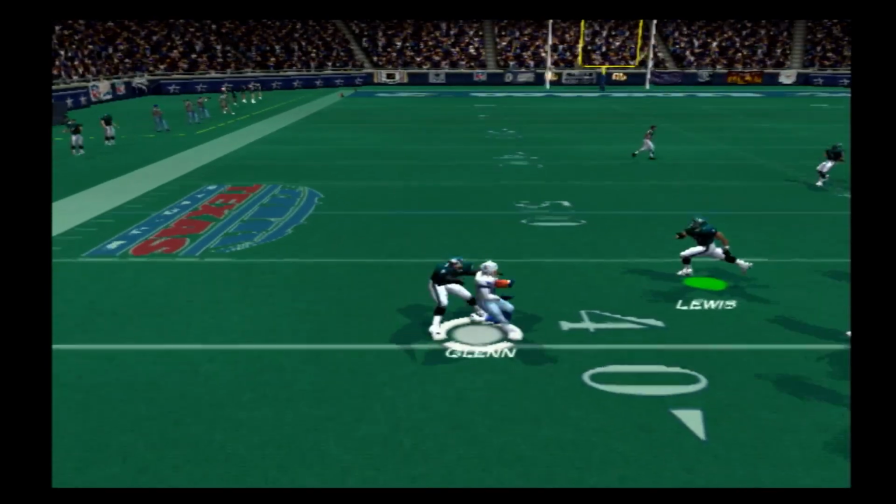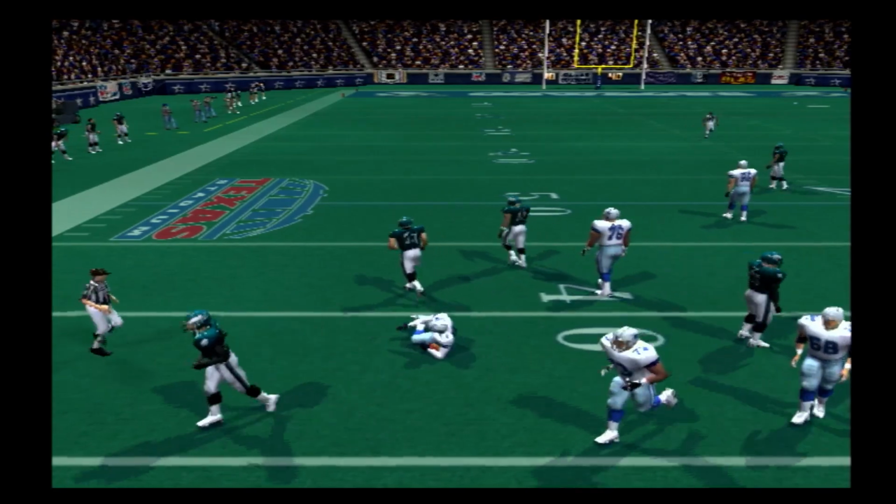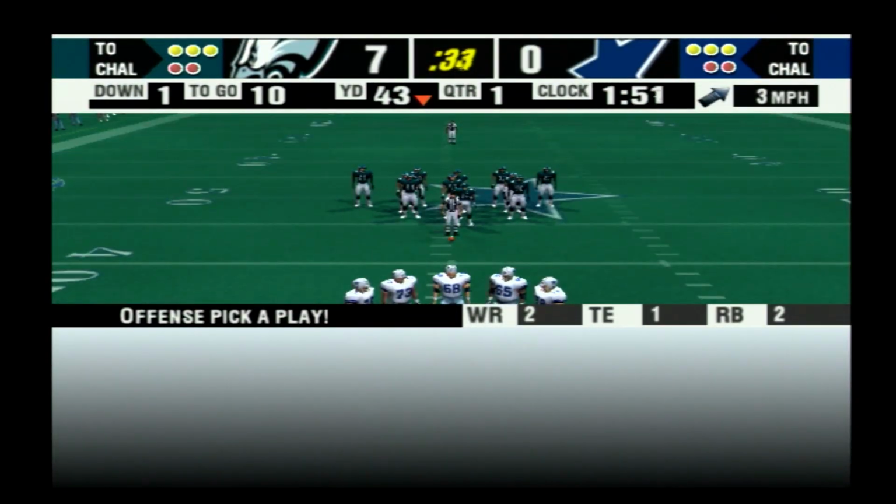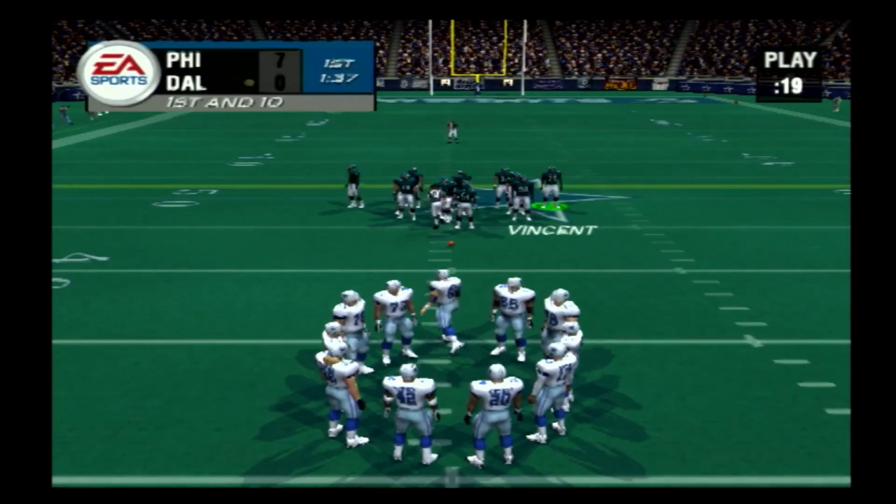Pressure, throwing. He hits his receiver. Nice call going to the air, and that'll move the chain. Heck, this is a good one to call. It's 1st and 10. Ball on their own 43.